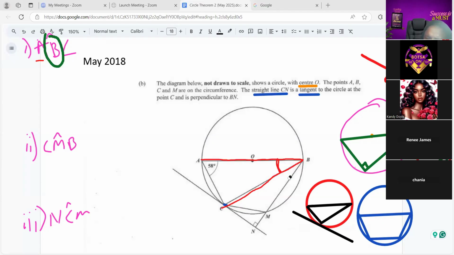So we need to find an angle. That is shaping up like alternate segment theorem, but I don't think that's going to work. But it's also shaping up with angles in a semicircle. If I close in the shape, and it's looking like this, and it's looking like that, angles in a semicircle. So some of you would know or remember that this is 90 degrees. So once we know 2 angles in the triangle, it's easy to find the missing one, right?